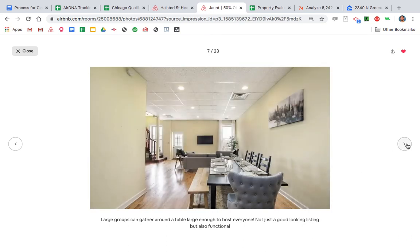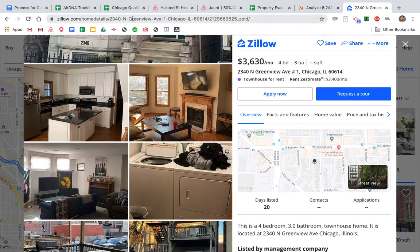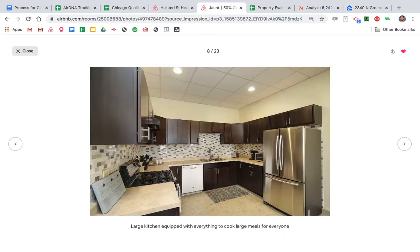The kitchen, there's another shot from another side. The kitchen is a good kitchen. It's not super new, it's not super old, so it is comparable with the kitchen we were looking at over here, right? Fairly comparable to this one. If anything, I would say maybe the other one's better because of the countertops, right? There's no island, and this is smaller and it's got worse appliances, right? So I would say that this kitchen is actually better than the one that we're currently looking at. This has a nice backsplash though, which is good.